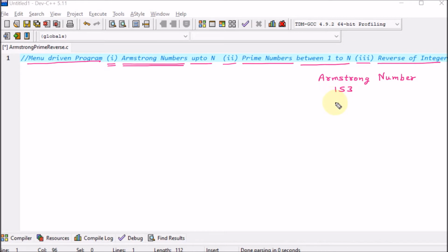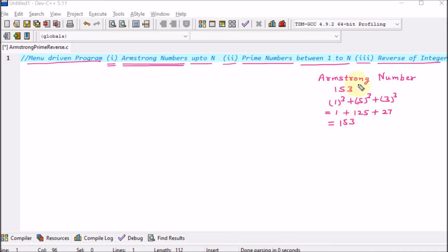That means we will take the individual digits. Here we are making the cube of the first digit, 1. Then afterward, we are making the cube of the second digit, so here 5 cube. Then afterward, we are making the cube of the third digit, so here 3 cube. Now 1 cube is 1. Then 5 cube is 5 into 5 into 5, that is 125. Then further, cube of 3, that means 3 into 3 into 3, that is 27. Now we are going to make the sum of these numbers, and we will find that their sum is equal to 153.